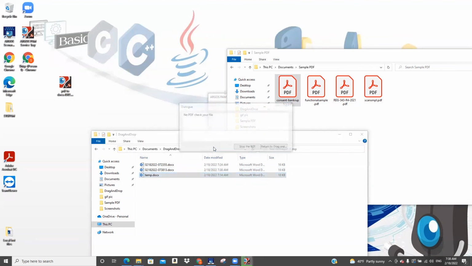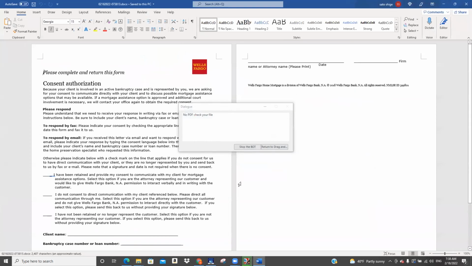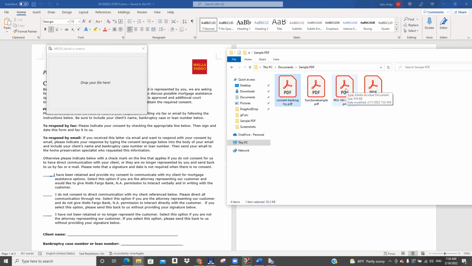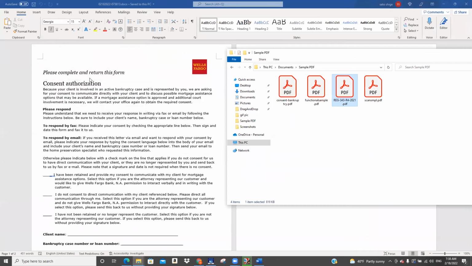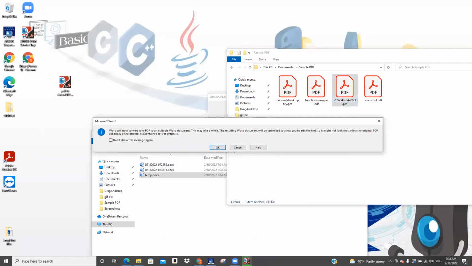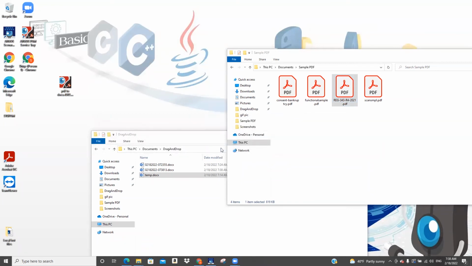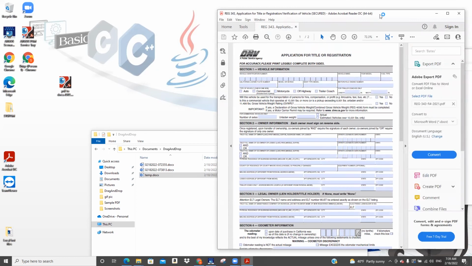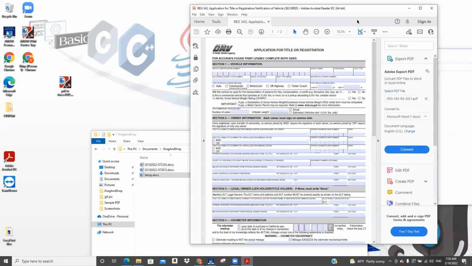Okay. I don't know why it didn't work the first time, but let me try the same file again. So I'm going to return to the drag and drop again. And then what did I try, this one right here? So I come here, and then it's the same message. Oh, maybe something is different with this PDF file. Oh, I see.